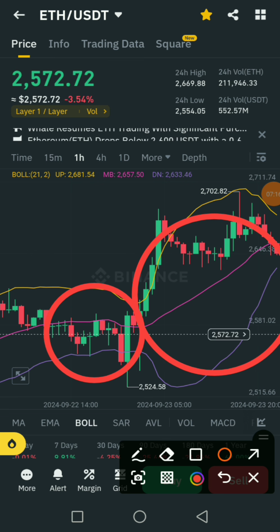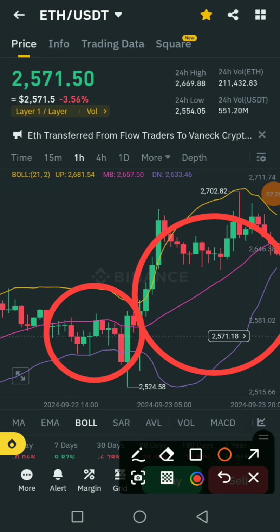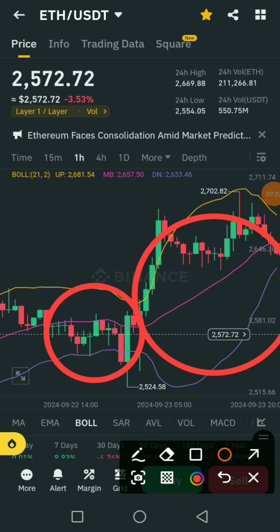Whenever the Bollinger Band shrinks, that means the volatility, which is the up and down movement of that crypto asset, is very low. But whenever the band begins to expand, that means the asset in particular is being subjected to high rise and fall, which is high volatility of crypto assets. I hope I'm making myself clear. So in other words, the Bollinger Band detects when the volatility of an asset increases or decreases.